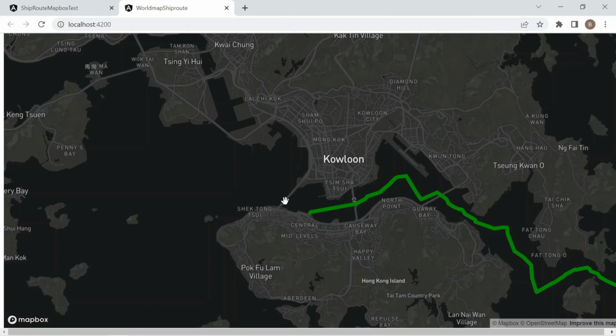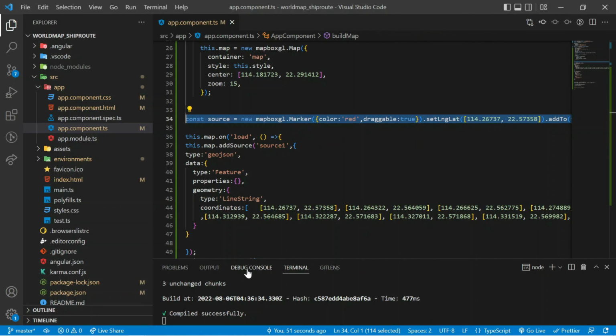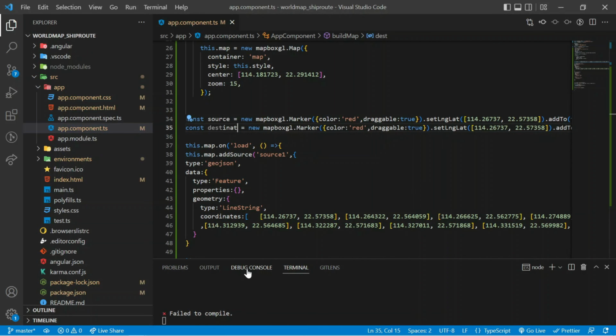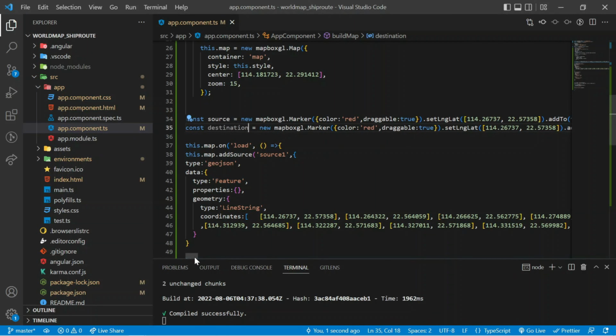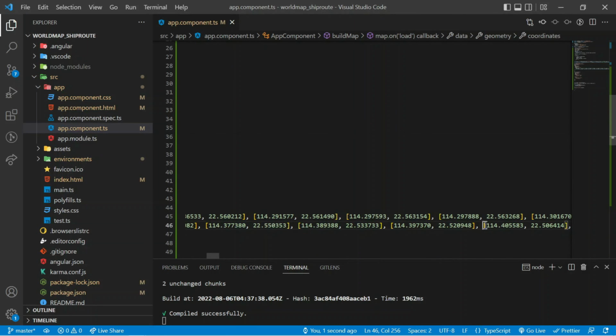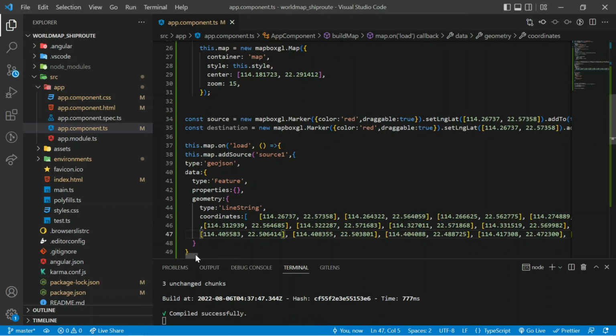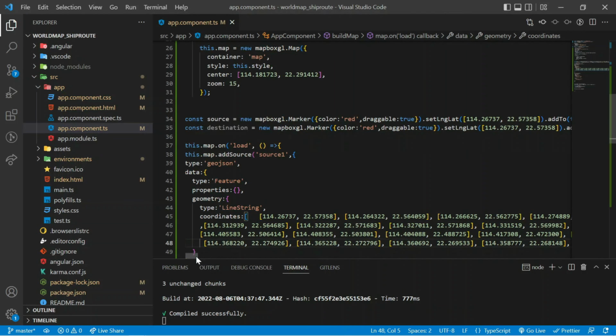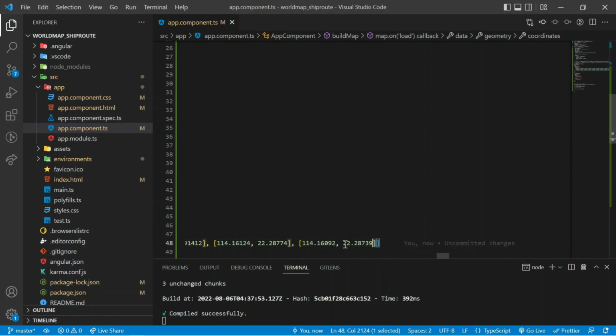And now I have to add a destination marker. So for that the command is similar to our source coordinate. So I'm going to add a destination point. And the last point of our coordinate I'm going to put in our destination point.